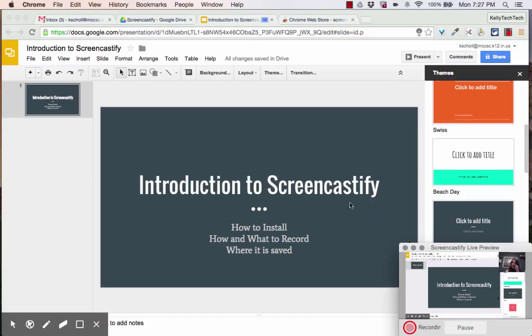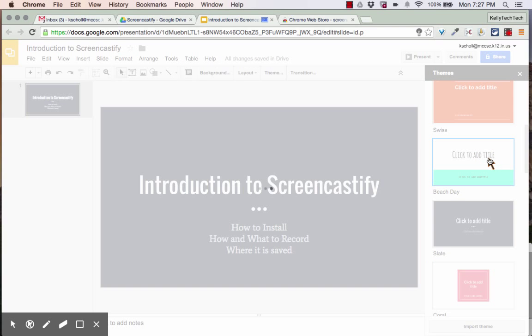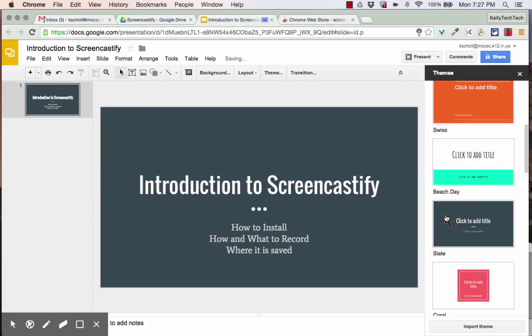So let's say that I want to show my students how to change themes. So I have my themes pulled up here, and I can show them you already have all these things installed on your Google slide. And if you just click another theme, again, you'll see that there's the mouse there, and automatically it changes that theme. I don't like that. Notice what happens when I click. A little red circle appears so that your students can clearly see that you're clicking somewhere.